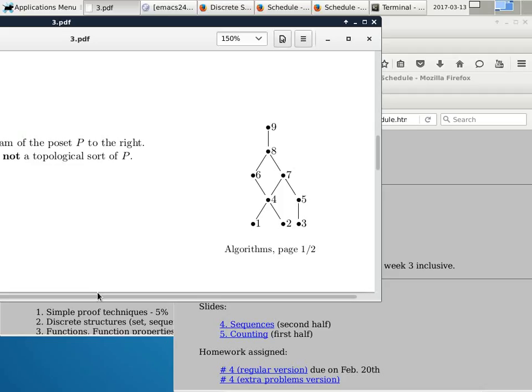Yes. There's some questions about that. And so one problem when you have this, oh yes? So by the same logic, therefore 1 is incomparable with 5 as well. Yes, 1 is incomparable with 5. And so the problem here is to write this in some order, such that you never write first an element that comes after another. So here you cannot write 4 before writing 1 and 2, because 4 comes after 1 and 4 comes after 2. All right?